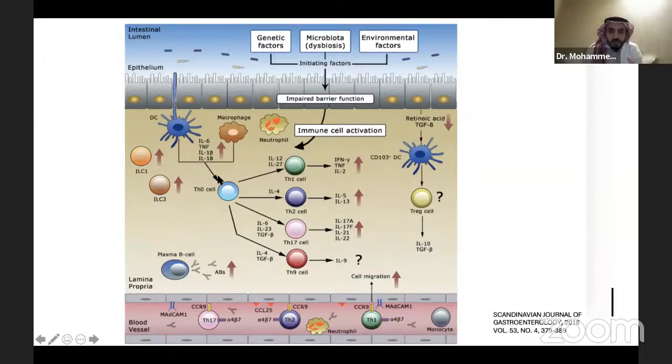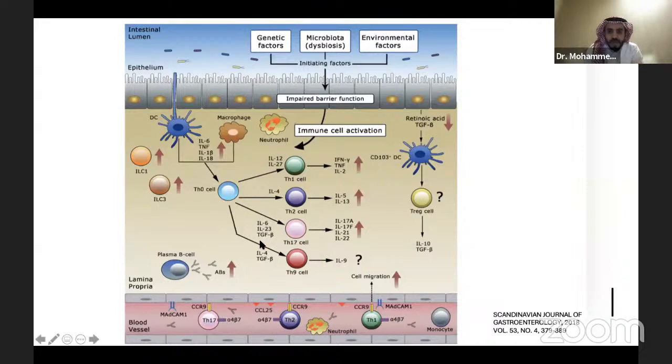These will direct the adaptive immunity in the form of the lymphocytes. As I said before, there is the Th1 directed response, Th2, and Th17. The main players in the adaptive immune system in IBD are Th1 and Th17. In order for the lymphocyte to go into Th1 or Th17, you need certain cytokines that play a key role in differentiating these lymphocytes. For Th1 it is IL-12 and IL-27, and they produce, as you can see, cytokines that augment inflammation: interferon gamma, TNF-alpha, and IL-2. The Th17, in the lower purple and pink, secrete IL-17, IL-21, and IL-22, and they are very important in maintaining the homeostasis of the epithelial cells, as well as reacting to fungi and early bacterial invasion.